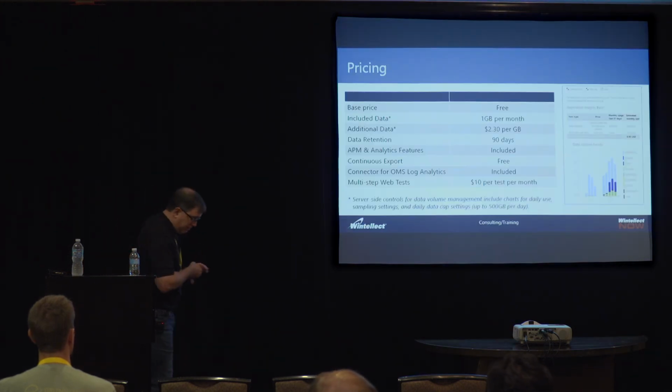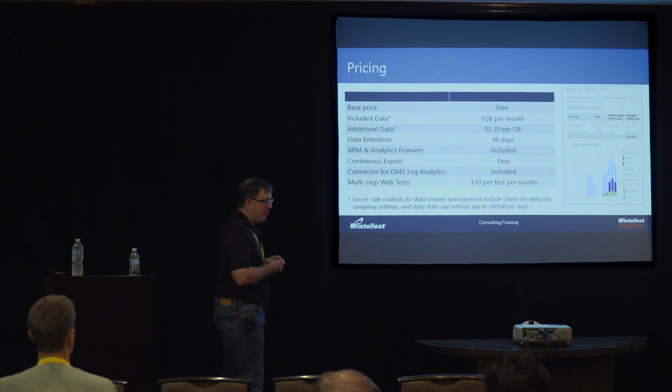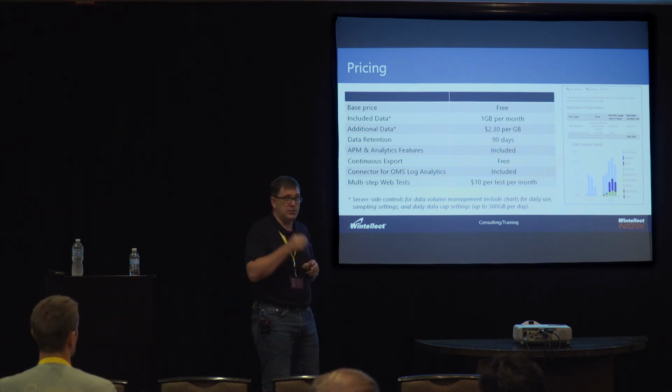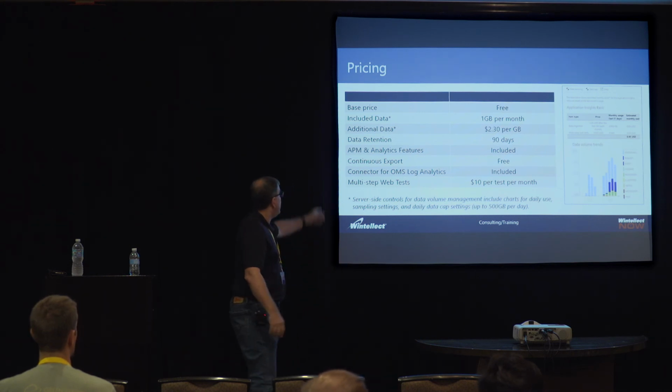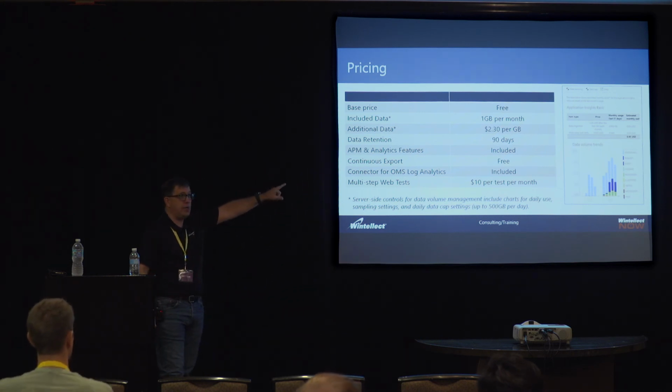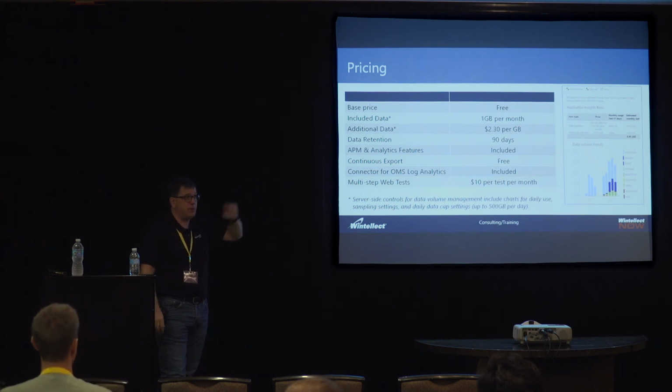So here's the important part. What are we talking about here? How much is this going to cost me? And to me, at least, this is a lot of the reasons why I haven't gone to one of the other solutions. The base price for App Analytics is free, and that'll get you a gig per month of telemetry.